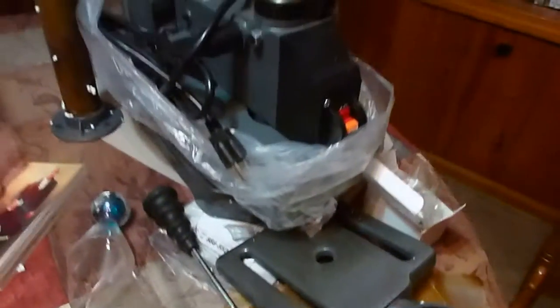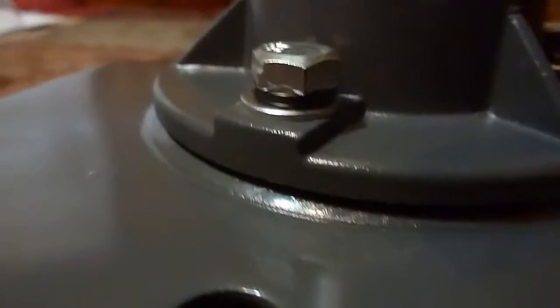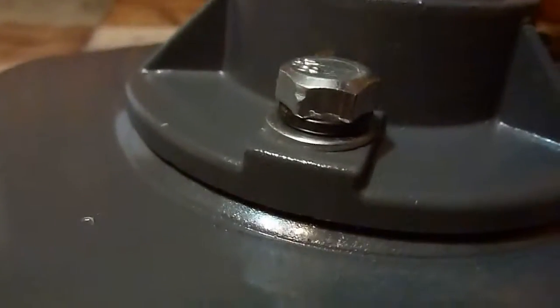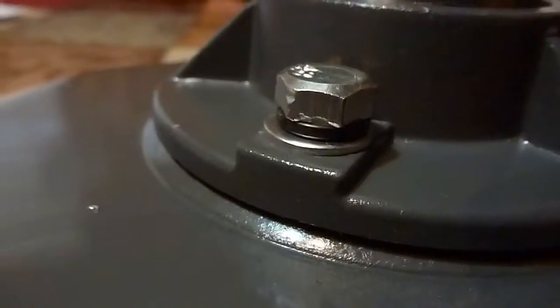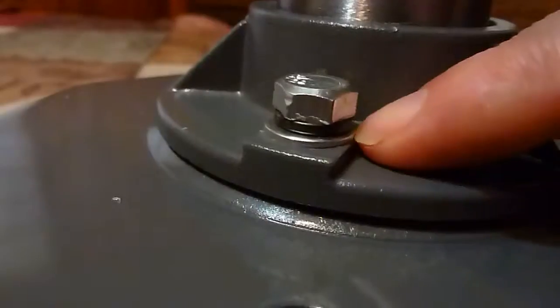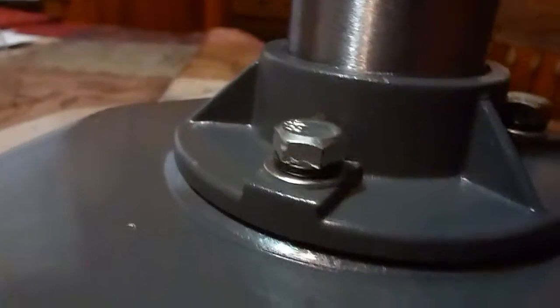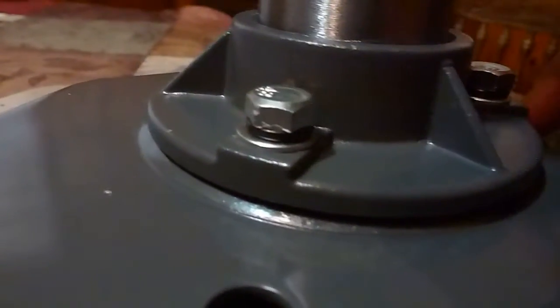The first snag I ran into was how to stack the washers. I looked on the box carefully and it looked like the pressure washer goes in between the nut head and the flat washer. They're tightened down pretty good and it's pretty stable. These just screw right into the base — there's no bolt on the other side. This thing slid on pretty easy and tightened on with no problem.